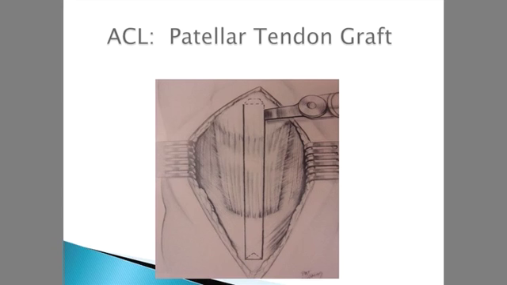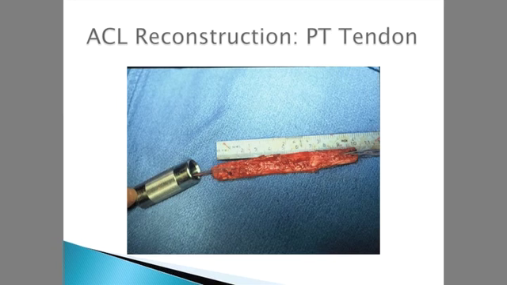And this just shows how that patellar tendon graft would be taken, usually through a smaller incision than this, and you have some bone blocks on the end, generally about 2 centimeters at the patella and at the proximal tibia. And then you put sutures through the graft, and it's passed through the knee to substitute for the ACL.